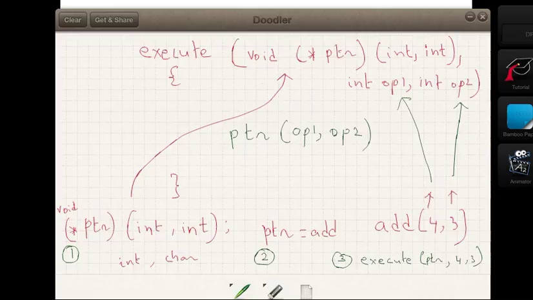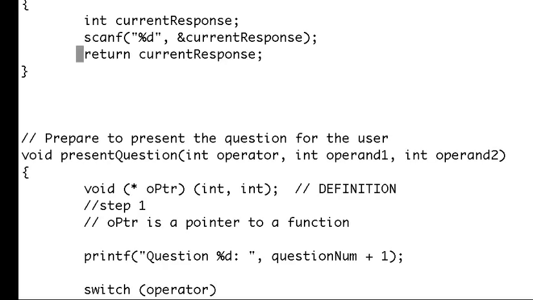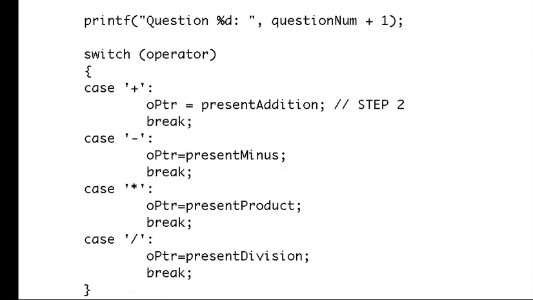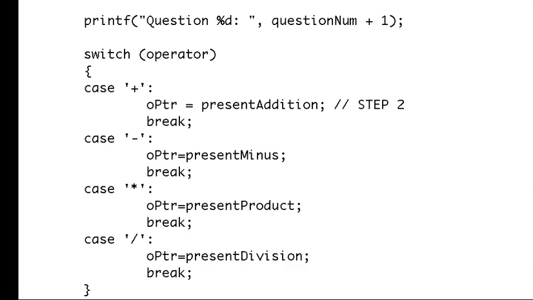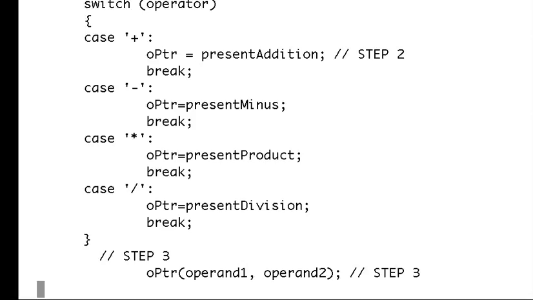Okay, let's go back to our program in here. So we have the definition so far. We have assigned the pointers, much similar to the way we did before. So our second step is very identical to what we did. Third is to call that function, right? We have not defined the function yet. Let's call the function execute. Here the third step is not calling the add function, it is to call the execute function: execute, pointer, operand 1 and operand 2.